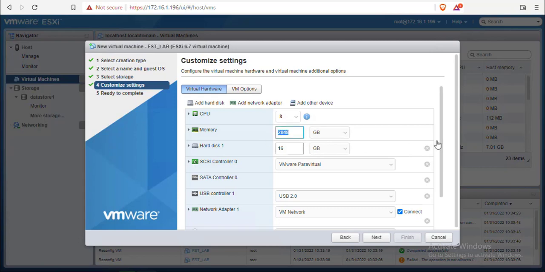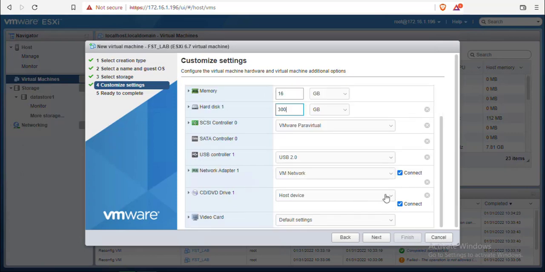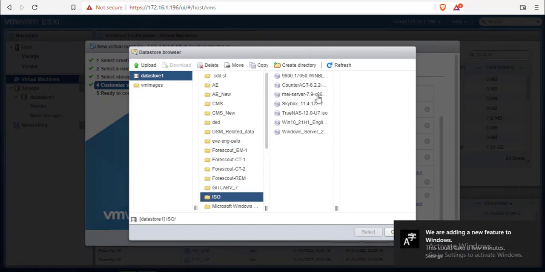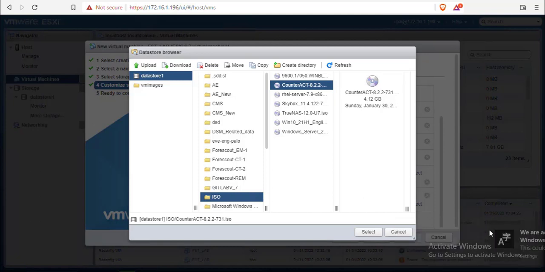Now I'm going to create my virtual machine. I'm assigning RAM 16 GB, storage space I am giving 300 GB, network already attached. And now I'm going to select the ISO file. Here these are the two options, host device or datastore. I'm going with datastore. In the ISO folder I selected my CounterACT 8.2.2.